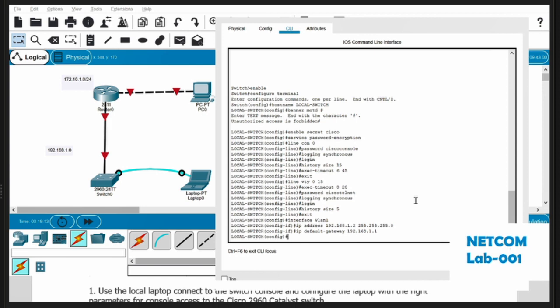So, if you have some question, you may just note it, isulat ninyo, ganon, para next time sa online meeting ay ma-address natin. So, let's now save it. Para ma-save natin siya, the command is copy running-config startup-config. But we cannot save it under this config. Dapat nandun siya sa user mode. Sa taas na mode. So, exit.